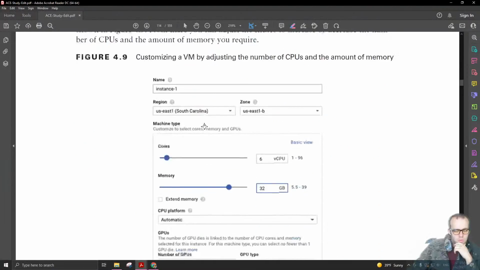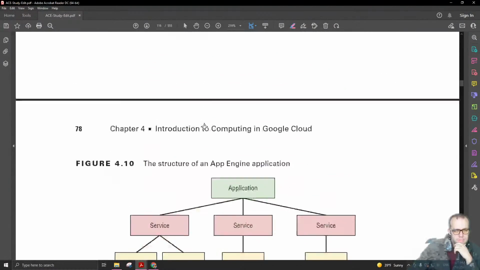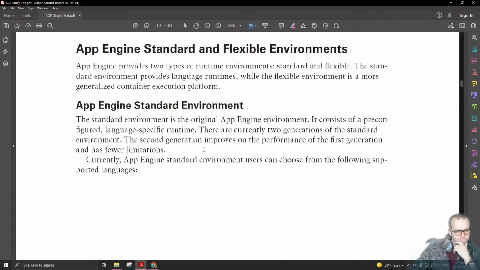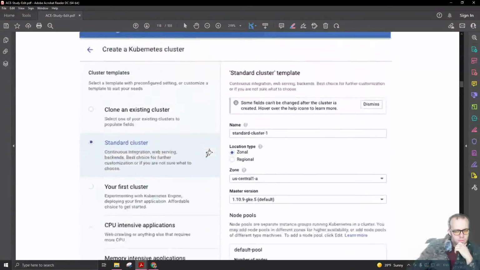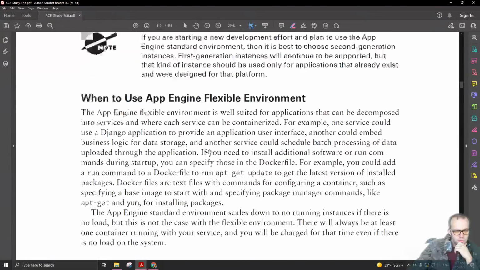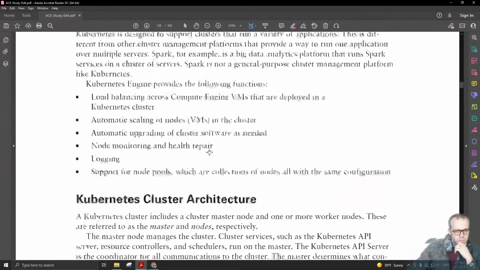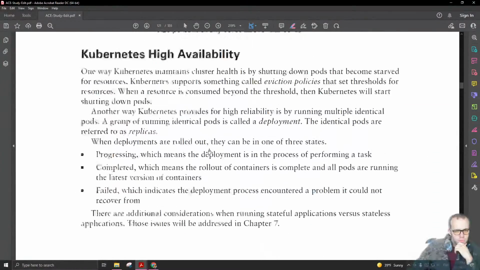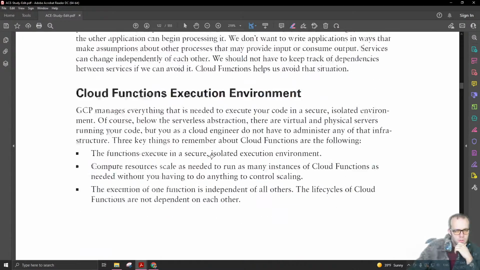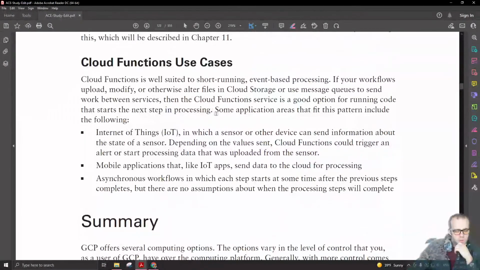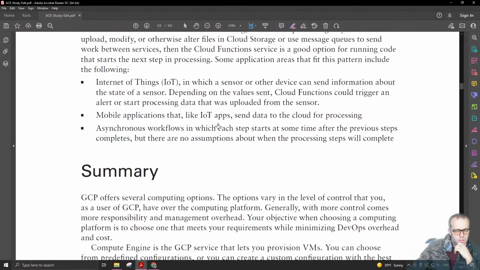Custom machine types. Okay. Flexible environment. Kubernetes high availability. Engine use case. Cloud Functions use case.